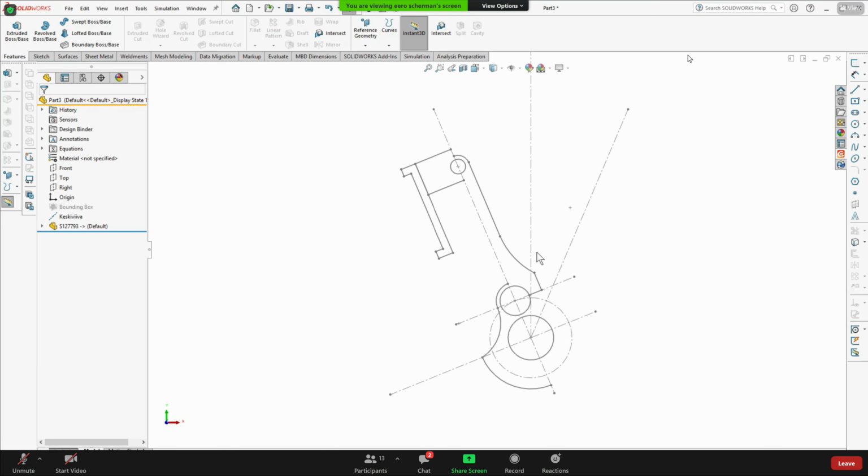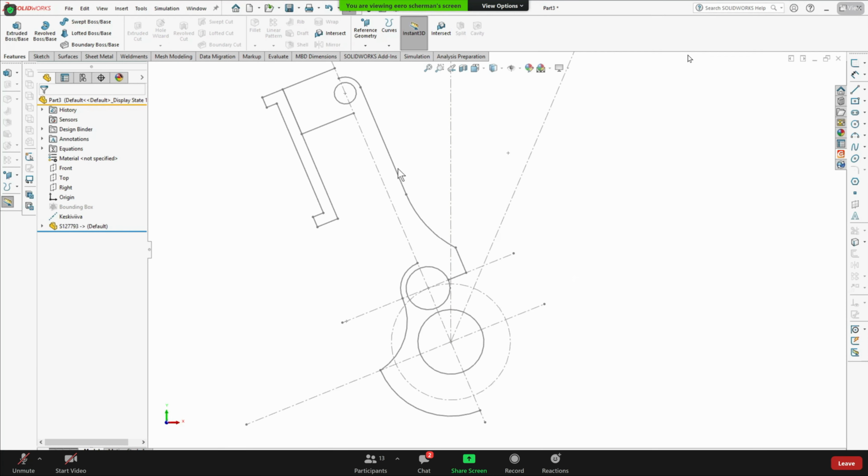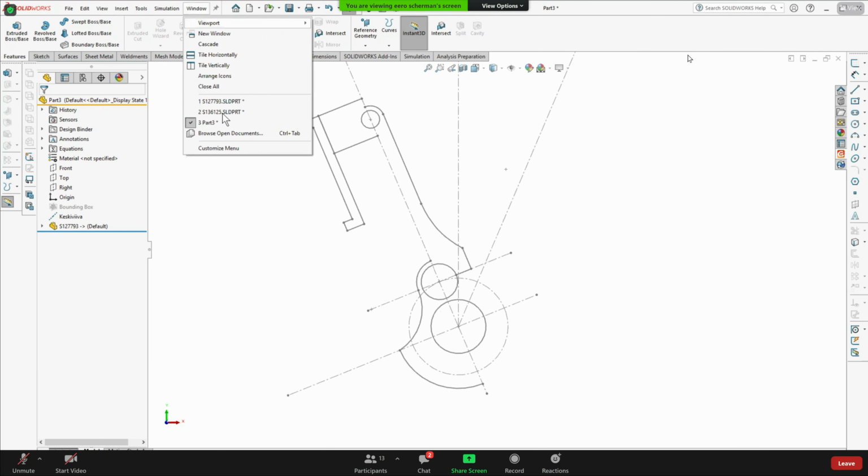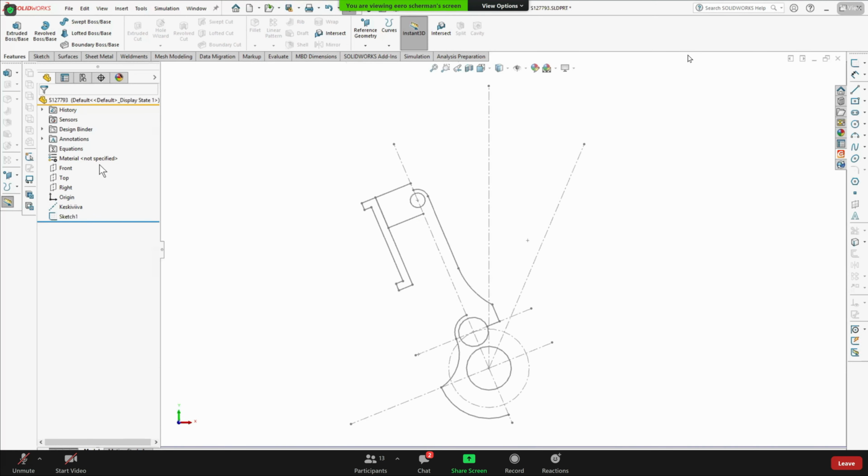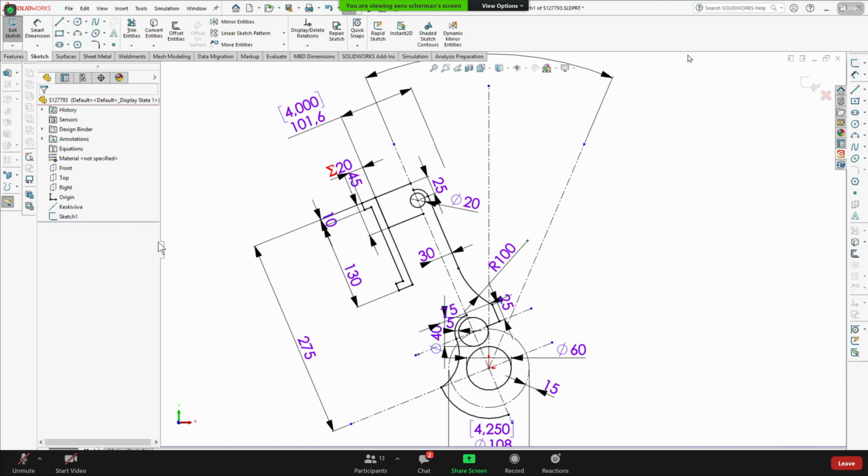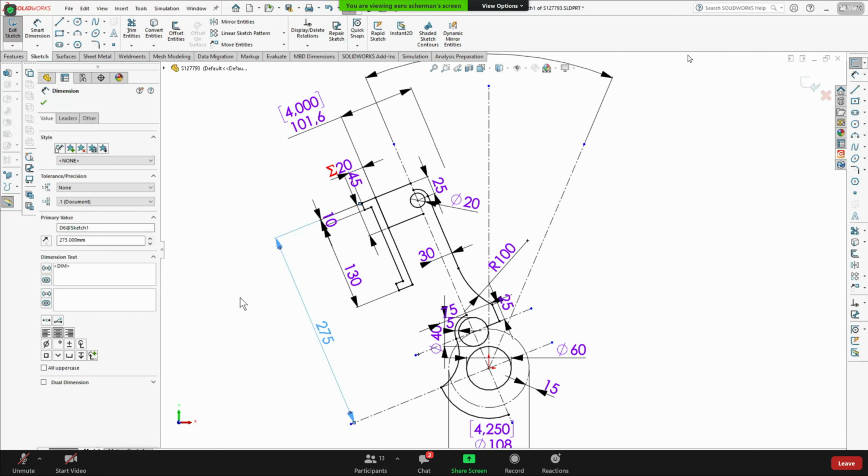Yeah. Very clever. It makes it easier because, for example, if we look at the original sketch here, I have defined the height from the center of this rotational axis to the top of the cylinder as 275 millimeters.